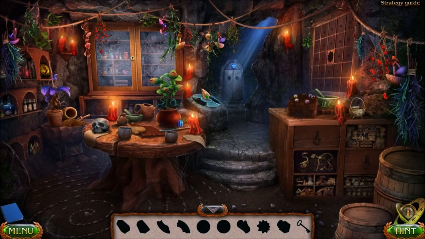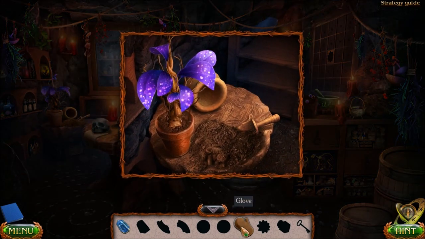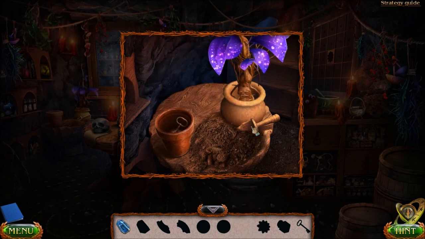Here in the storage area, we have a hidden objects challenge. Hooray! So here's a crystal and a glove. We're going to use it here. Let's see, I need to move this pot. Use the glove to move the mandrake.